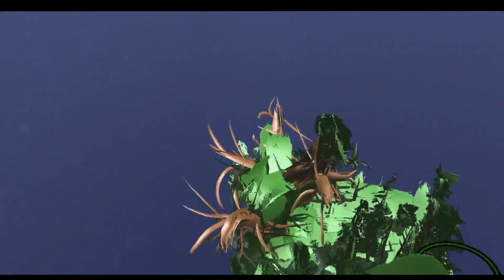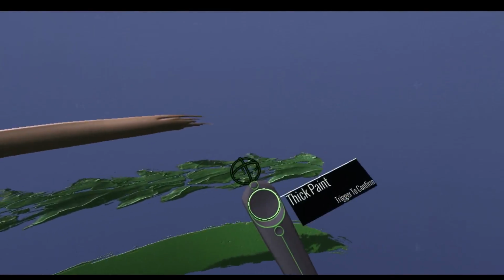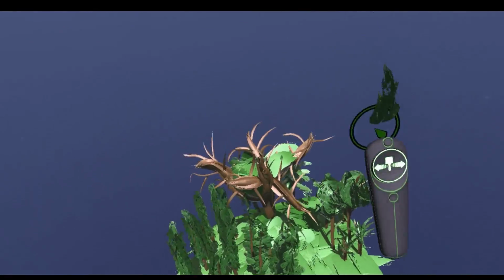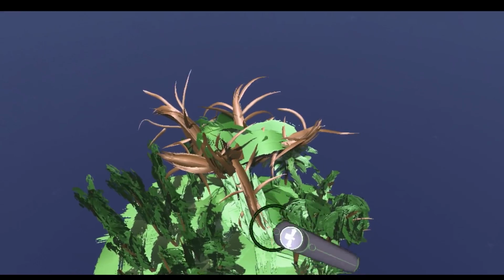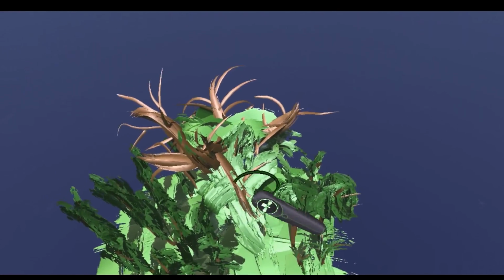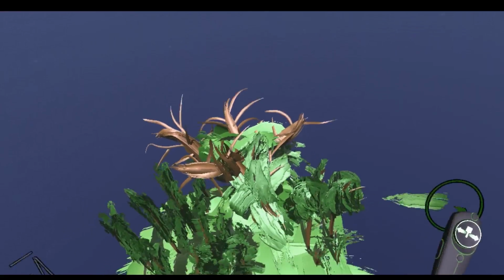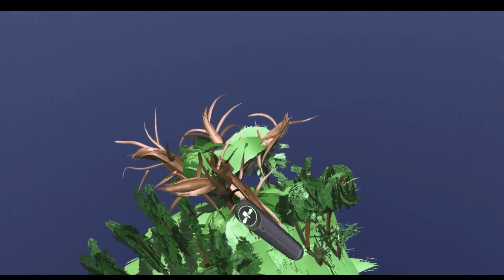It's okay. Alright, so now that we have the base set up, we can just use the thick paint again. Maybe make it really thick and do it on top. And if it doesn't look okay, you can just undo it and try something different. Make it a bit smaller.